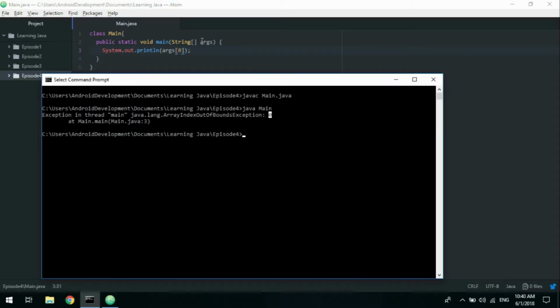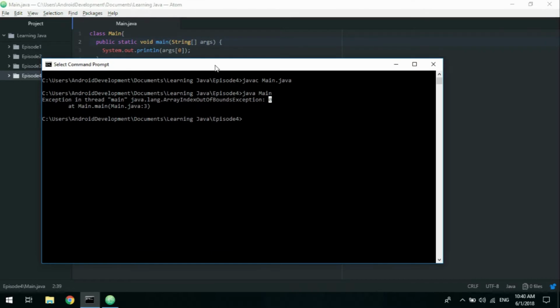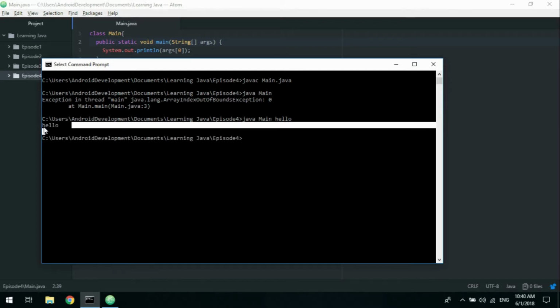And that is because to actually put something in the string array here, we can pass variables to our program. Exactly how we do that is we call java main, and we type space and whatever the argument should be, and we can say hello. And now it should print this, because now position 0 of our arguments array is hello, so it should print hello. And what do we get? We get hello, and it works.